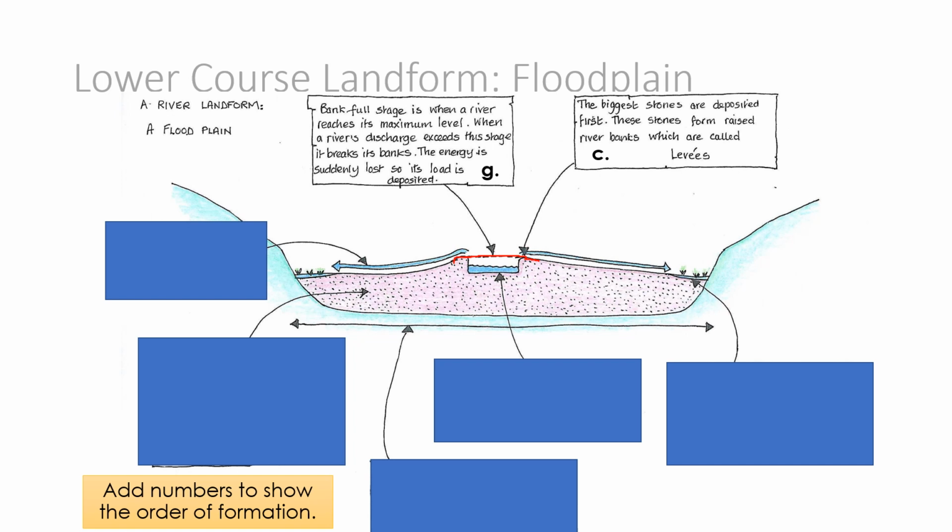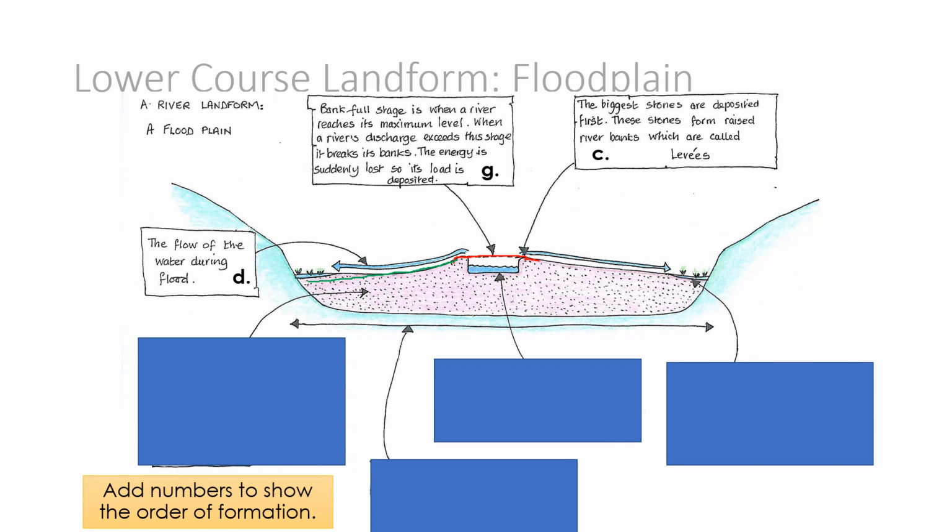But we'll look at those again in a bit more detail. Now, once the water's broken over the bank, it will carry on flowing. And what you notice is that if we look here at the land, the land actually goes downhill away from the river, which isn't necessarily what you'd expect. But what it means is that the water will flow away from the river. So the water will then flow either side of the river across the floodplain. Okay, and that's why we've got that happening.